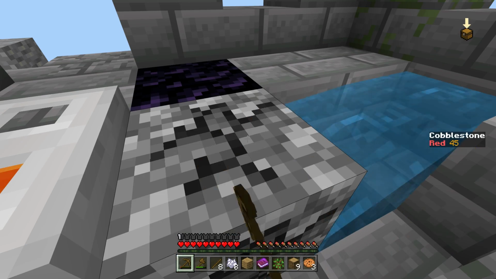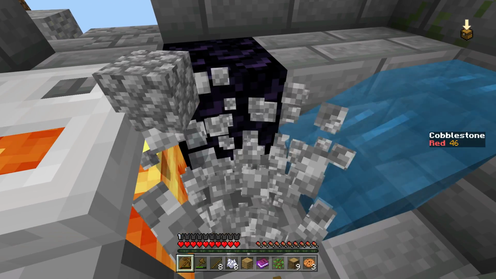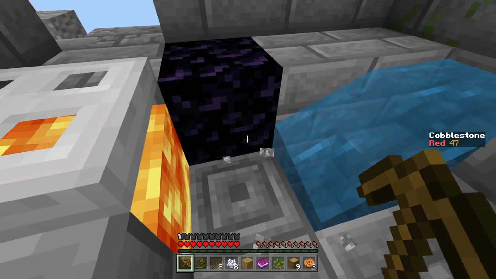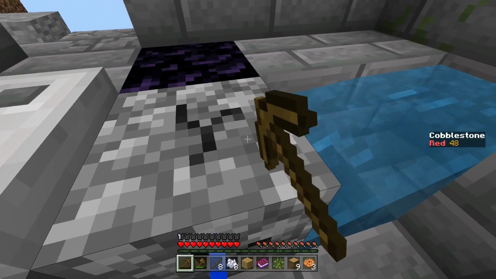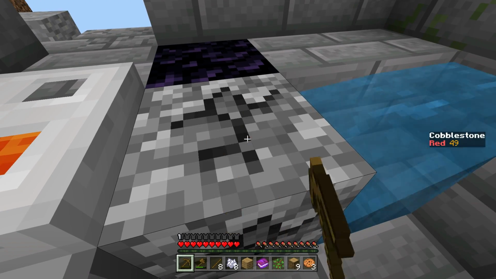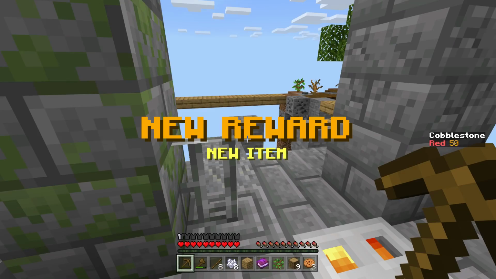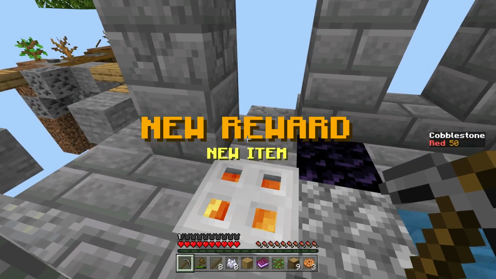All right, so I'm on 45. My wooden pick's about to break soon as well. 46. I just thought we could use the rest of the durability of this. I noticed, though, that so many pieces end up going inside of the lava. So 47. 48. 49. And one more. I believe it said new item at 50. New reward, new item. We got ourselves a stone pick, right?